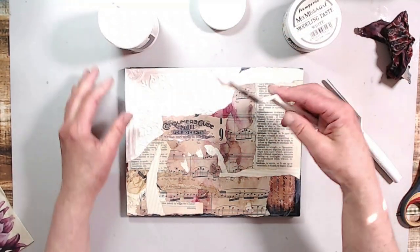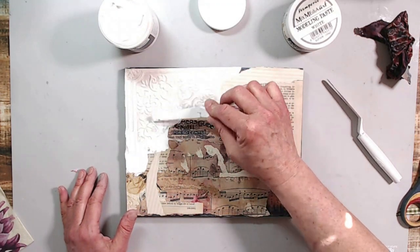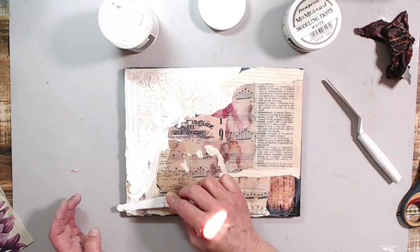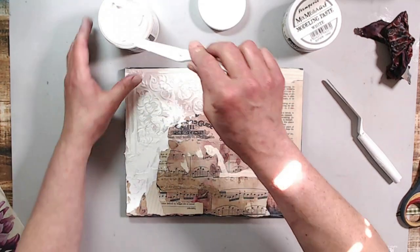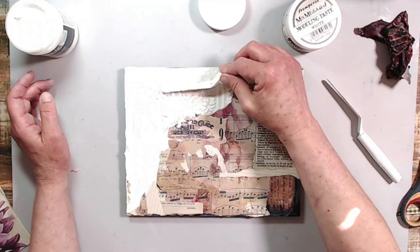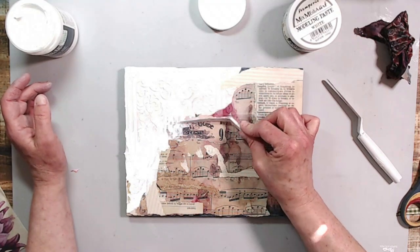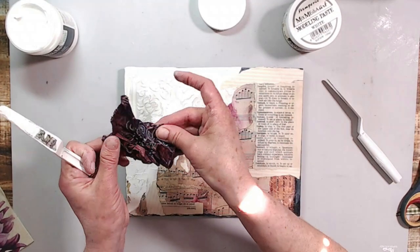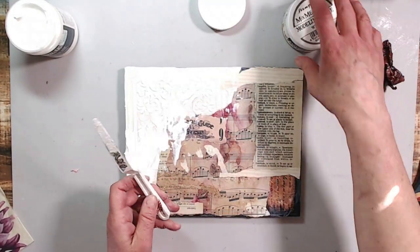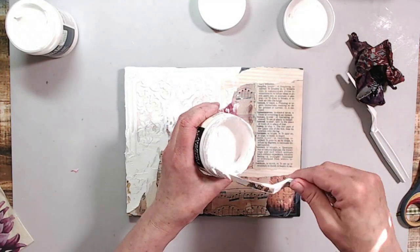Just using a plastic palette knife, and I'm just gonna give everything some uniformity. You know, not this piece versus this piece versus this piece. I'm gonna bring it all together here with this white and with this texture paste. Like I said, this is gonna be super heavy gesso. And if I cover something up too much, I will take it off with this wet towel that I have here. Okay, so I really love how that goes on. And this is just thicker, I guess.